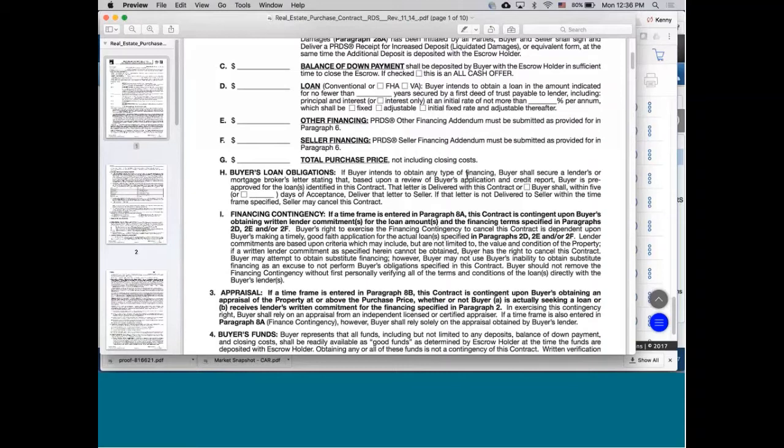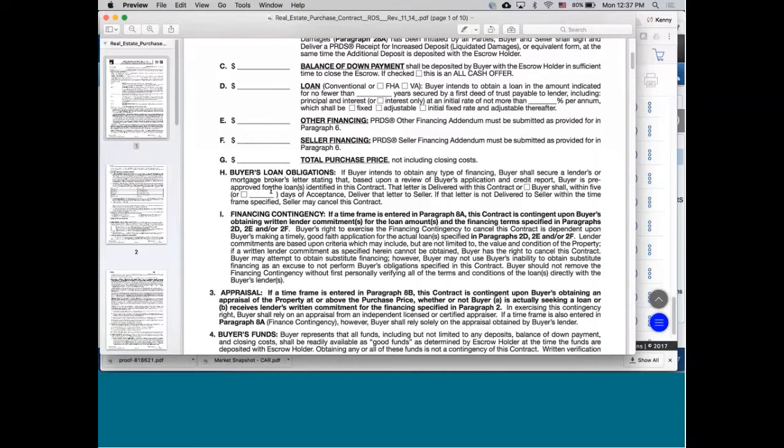So here, they actually allow you to not submit your pre-approval immediately. It allows you 5 days to submit your pre-approval, but this really doesn't work around here in the Bay Area. If you don't have pre-approval, they might not even look at your offer. Okay? So make sure you get your pre-approval when you submit your offer. Okay?